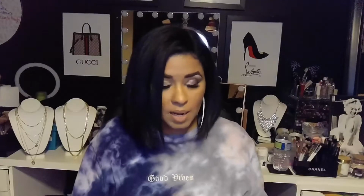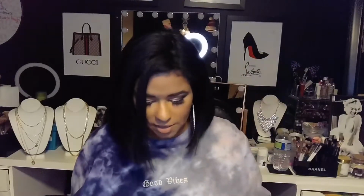I haven't checked to see if it's waterproof yet, but it didn't budge all night, and I know my eyes water constantly. So this is the size of it, and that's an eyeliner. That's going to last you, unless you are painting your entire lid black over and over again. I'm not saying some people don't. Y'all know by now, she sung her share of My Chemical Romance songs, so I get it. But unless you're doing that, this thing is going to last you so long. I adore this. This definitely works, obviously.